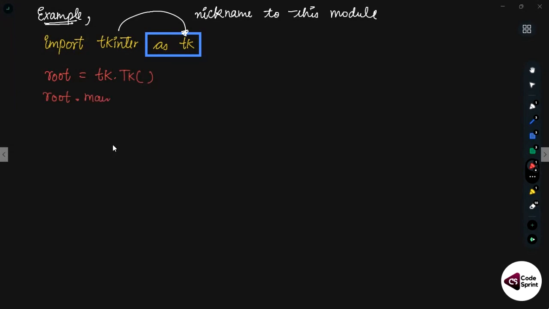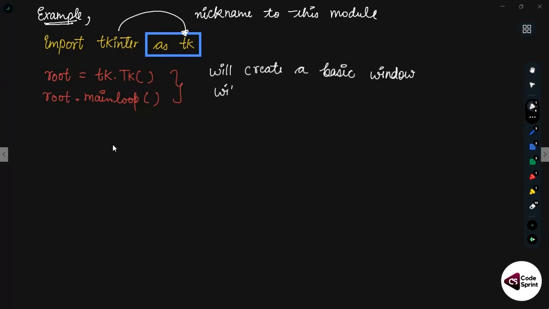It just creates a basic window with a title bar and close button. Okay. Now you can customize it by using the functions which are already given to us.